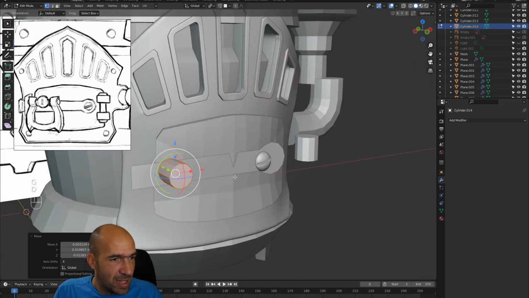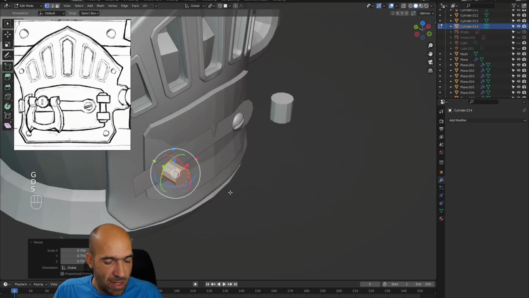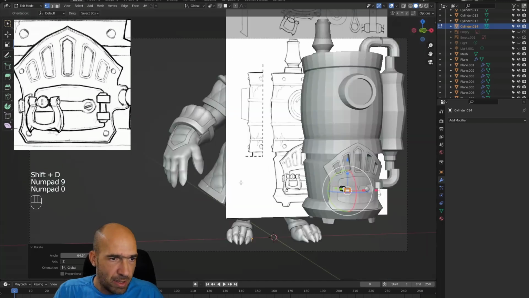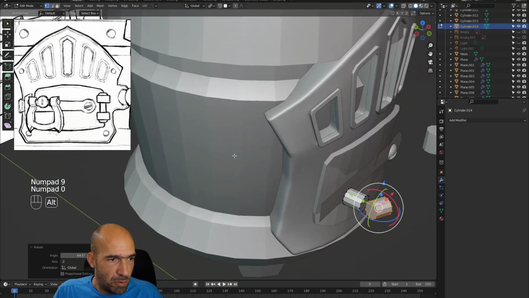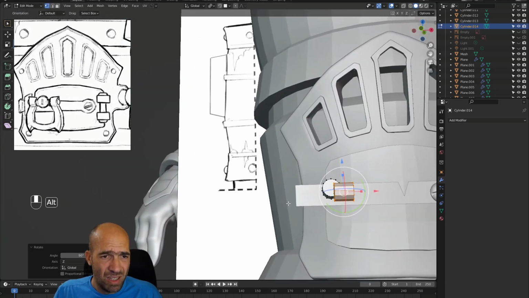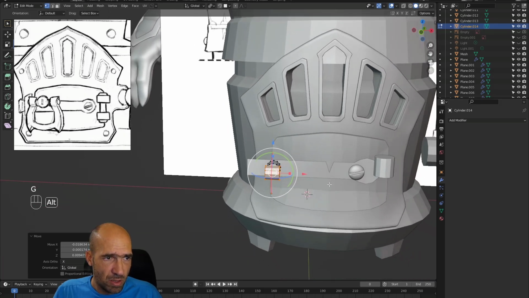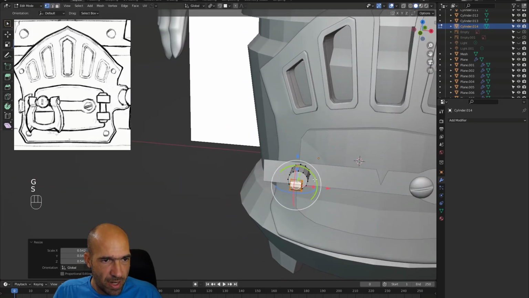We have to do this. Press S to scale, then Shift D, rotate it on this axis 90. No, I have to write the 90 here, 90. And still, super boring, but only 27 minutes until this point. So it's kind of okay.